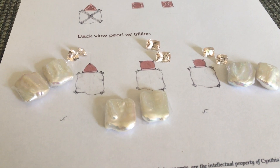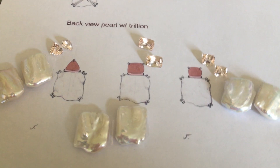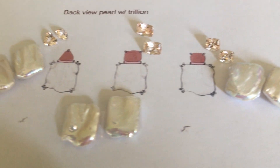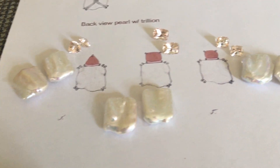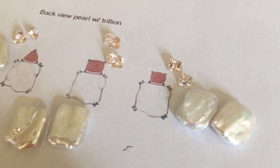Hello, this is Cynthia Renee, and I wanted to show you a little bit about what goes into the act of creation. This is going to be several pairs of earrings — limited edition — with peach topaz, which is very hard to get anymore. It's a natural gemstone, not heated, and comes from Pakistan — unusual and rare.